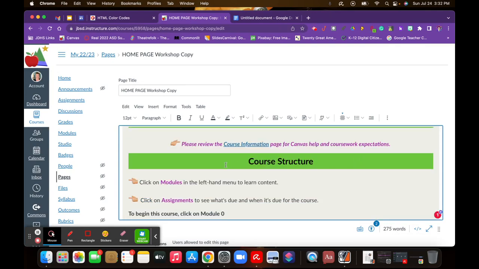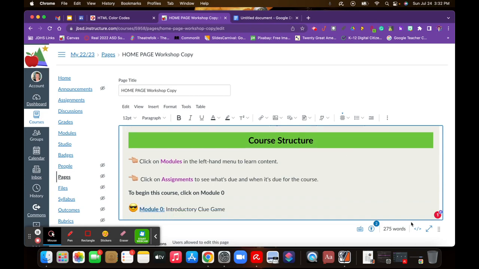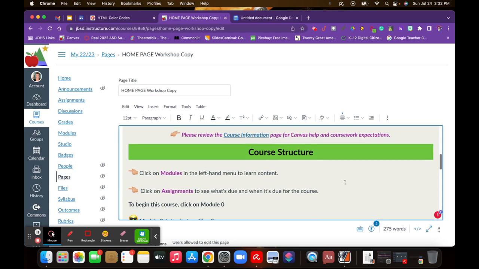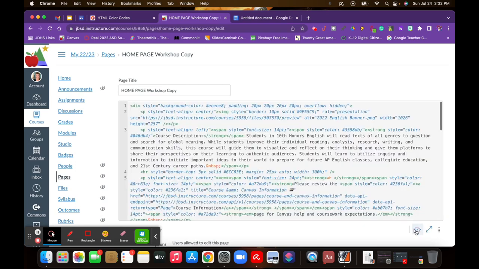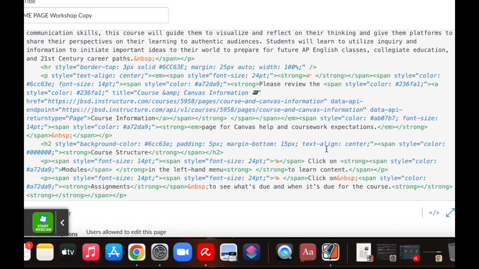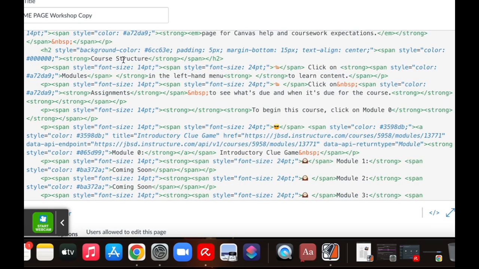And do this divider. This is a divider, and we are going to look for this. You're going to look for the keywords course structure. So we're going to go after course description, and we are looking for course structure. It's right here.